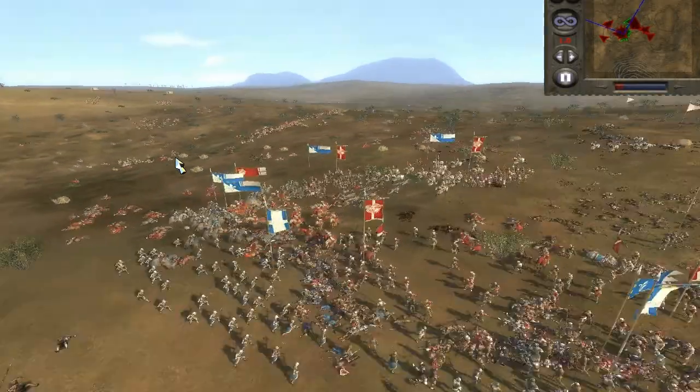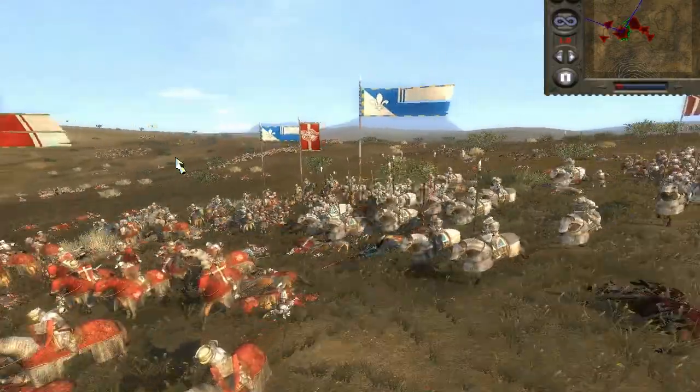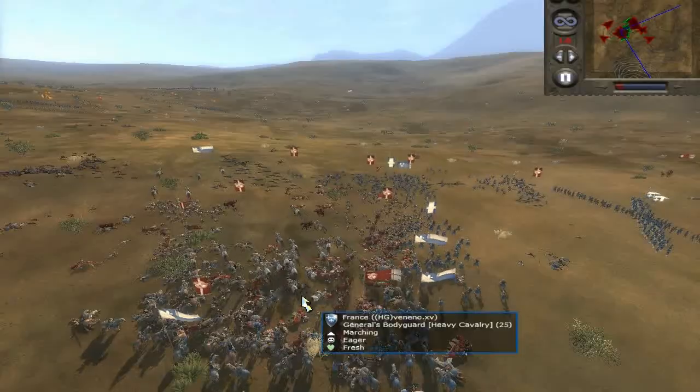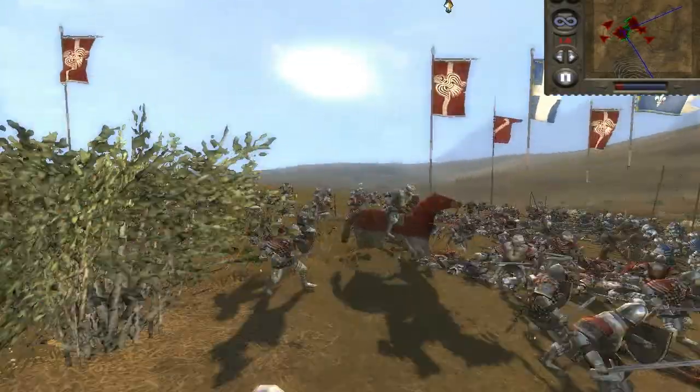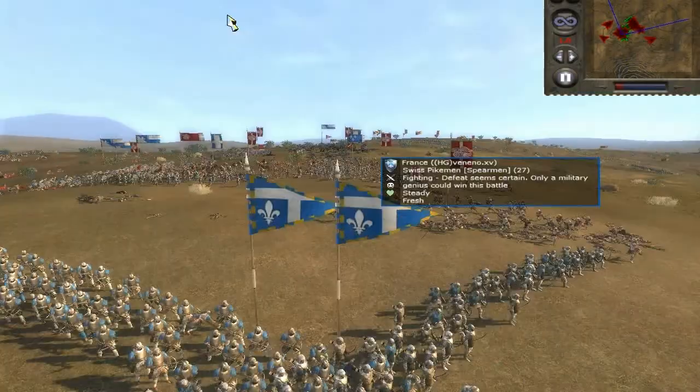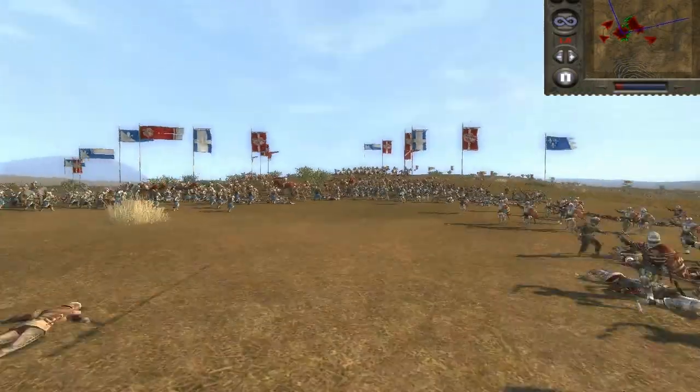Their Huskarls are really good. There's a lot of good stuff, and in the later period when they can get their Norse War Clerics, they've got their set for cavalry, which is great.